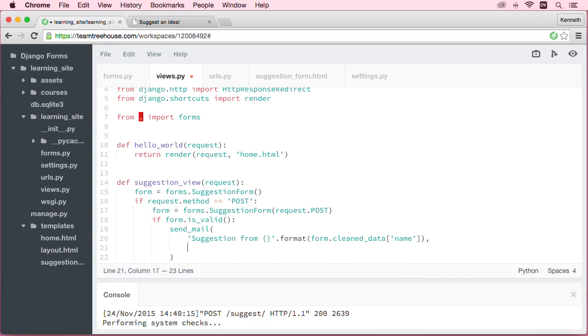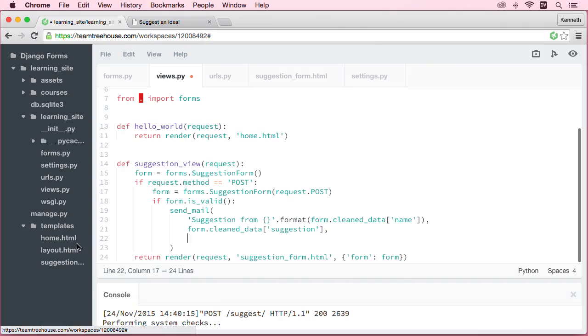All right. And then we put in the body of the email. So this will be form.cleaned_data suggestion. And then we put in the email address that it's from. So we're going to put in the name and the email.